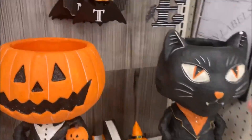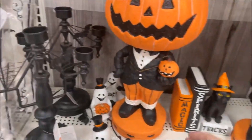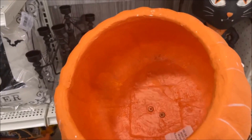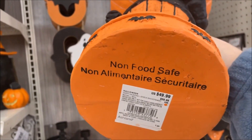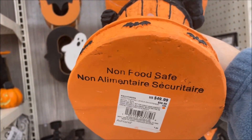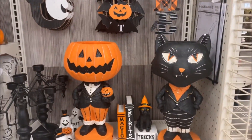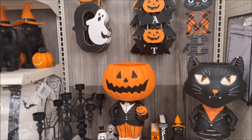These are really cool — unfortunately this one's got a chip in his ear, a chip on his shoulder. They are hollowed out on the head so that you can put candy or decor in there. He is $50. Non-food safe, so I'm guessing you could put wrapped-up candy in there, but they do not recommend putting unwrapped candy in that.